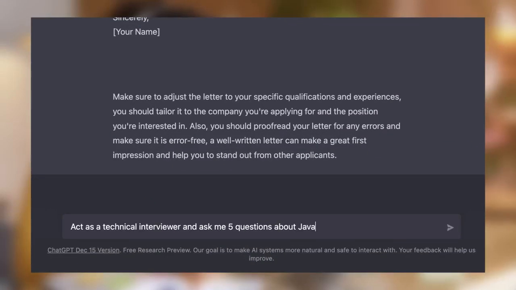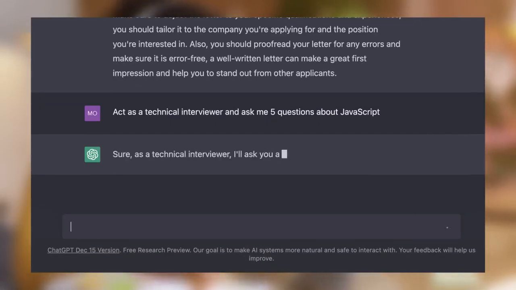ChatGPT can also help you learn and remember things faster. For example, you can give it some text and have it ask you a bunch of questions. It can also prepare you for job interviews. You can have it improve your resume, write a cover letter for you, and also interview you like an interviewer.